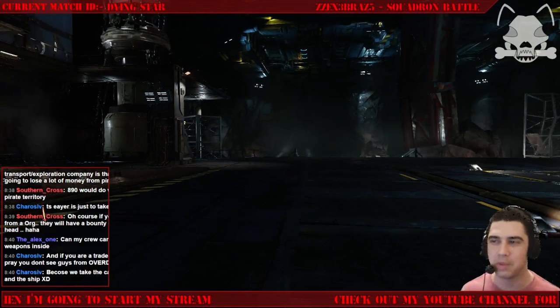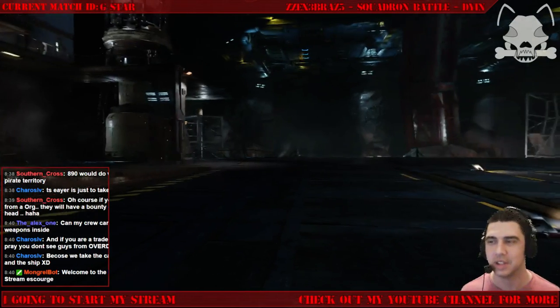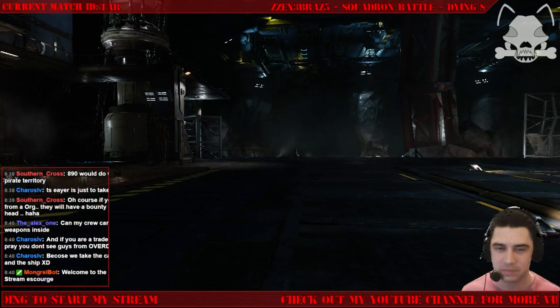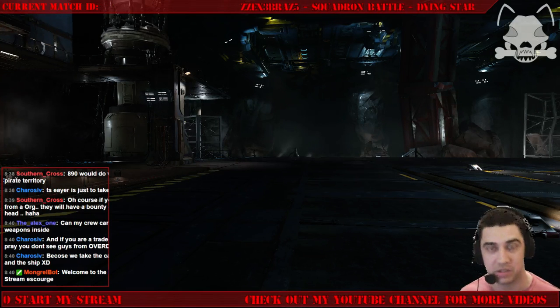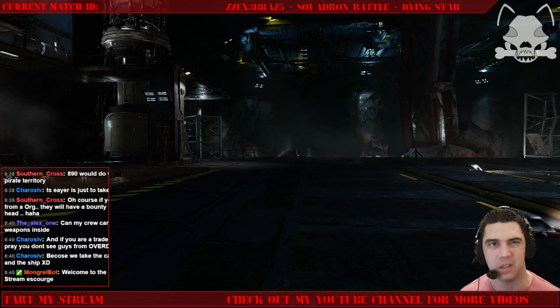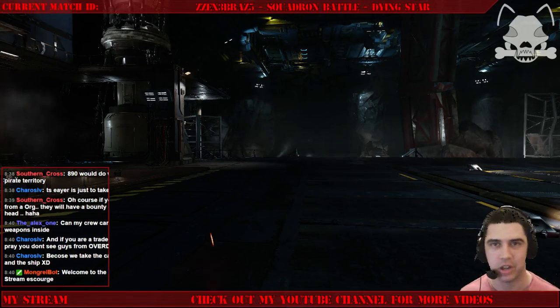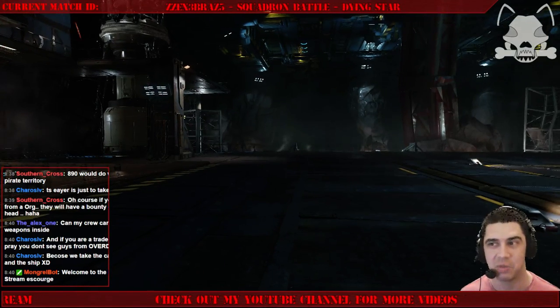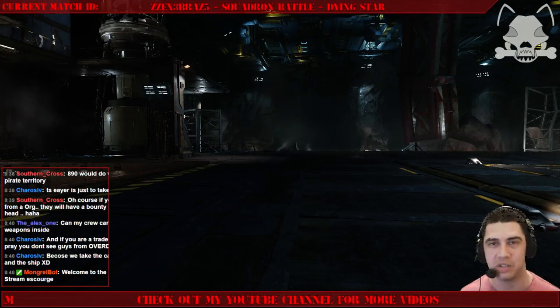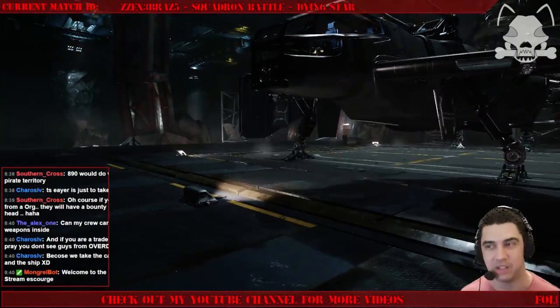I'll have to remember that, Charo. I'm not a big fan of, well, it depends on what the cargo is. Like, if we can scan people's ships and see what cargo they're carrying, if they're carrying pillows, I'm gonna just demand UEC. But if they're carrying gold bars or something really expensive, I'll probably just disable their ship, tell them to hold fast, I'm gonna board them, and then take their stuff.